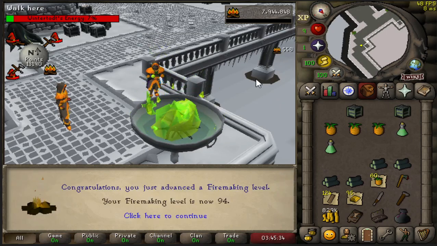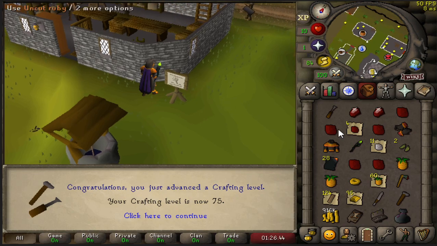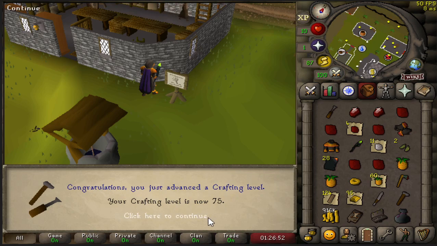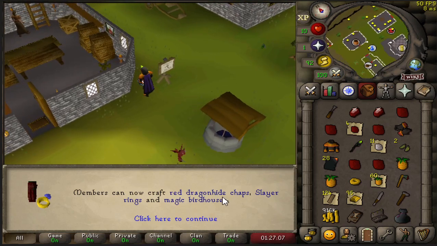93, 94, 74 construction. So, as per usual, I was paying absolutely no attention and mindlessly crafting the gems, which I've basically been doing after every run just to get some extra crafting XP and selling them to this shop. And we got ourselves 75 crafting, which, if you guys remember, a very long time ago we did unlock Slayer Rings, and this should now give us the ability to craft Slayer Rings. It is about time. I should have got this level ages ago, but we finally got there.